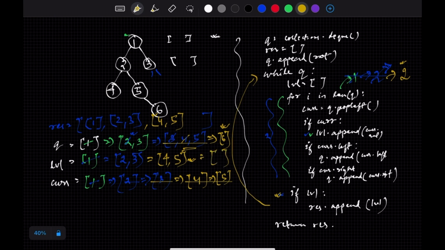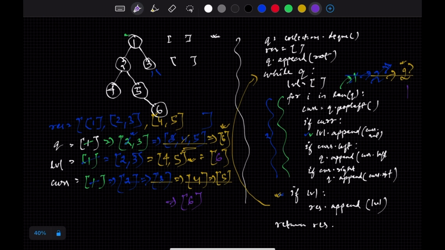Now our loop will run just once because we have got just 6. So our current will be 6. And if we have current, we will be appending it to our level. And then we will check our 6 left and right subtrees.